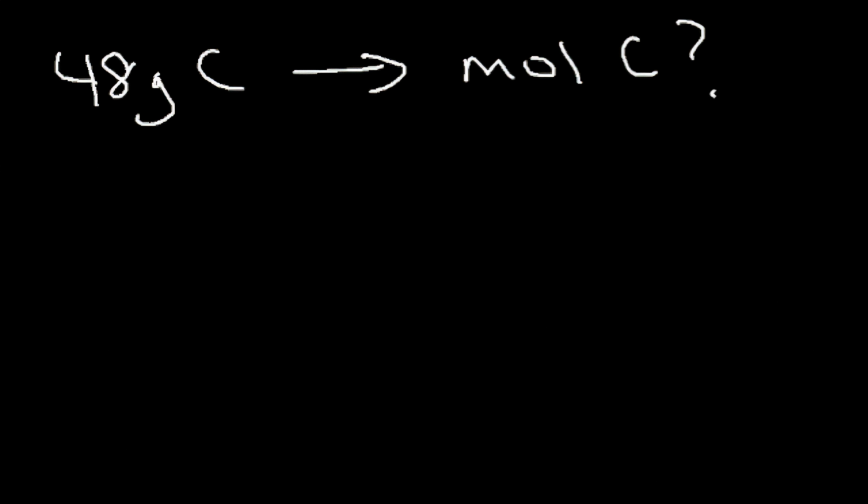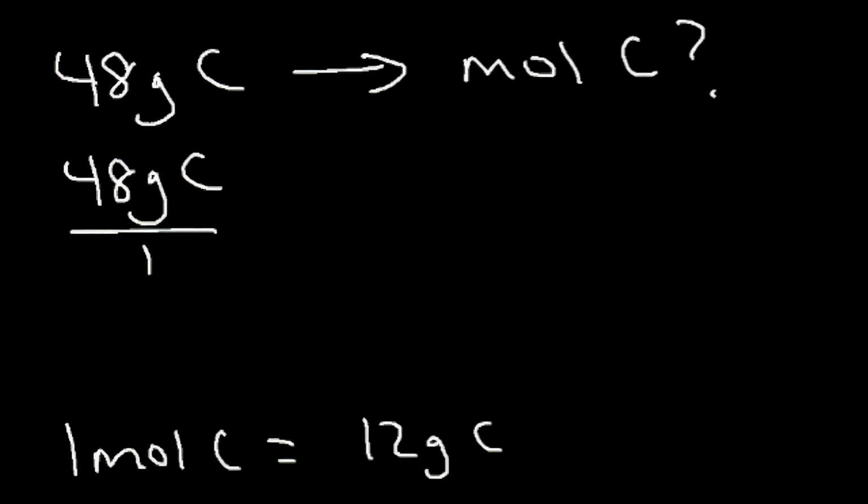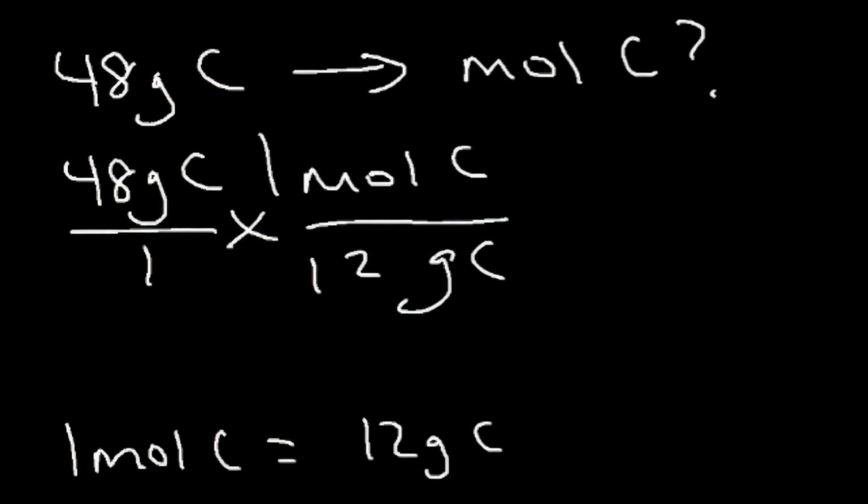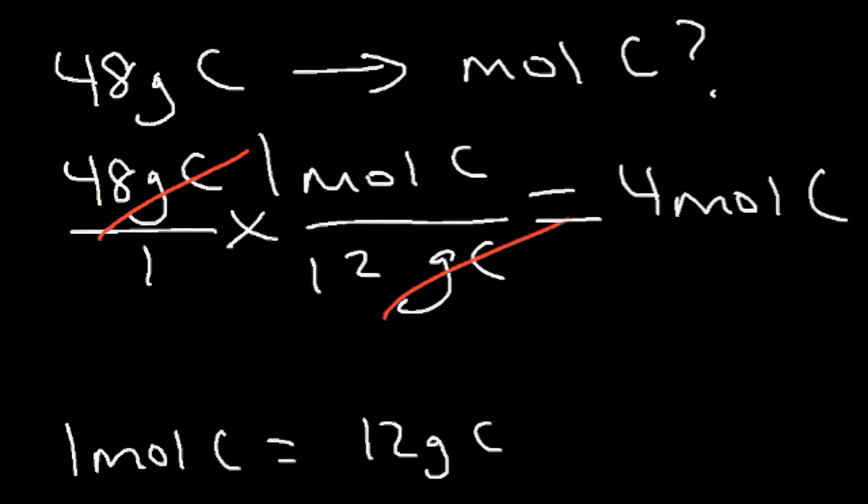So whenever you want to convert from grams to moles or moles to grams, you need the molar mass. Based on the periodic table, the molar mass of carbon is 12. So what that means is that 1 mole of carbon has a mass of 12 grams. So let's convert. Start with what you have. Since we have grams of carbon on the upper left side, we need to put grams of carbon on the bottom. So 12 is associated with it, and so 1 mole of carbon is going to go on top, so that these units cancel. So it's simply 48 over 12, which is equivalent to 4 moles of carbon.